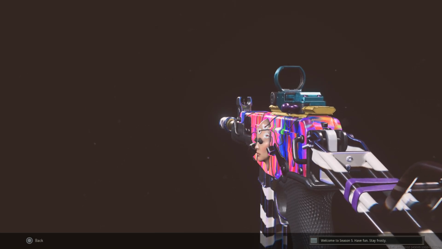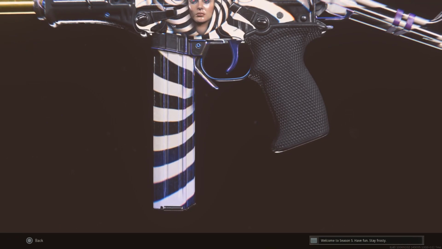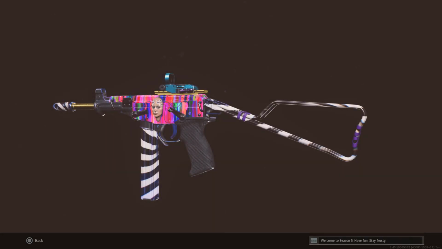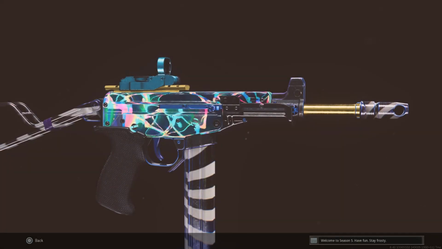Today I'm going to show you the best class setup for the new Close Quarters King, the OTS 9. This gun has the fastest TTK amongst all the full auto SMGs within 8 meters. It'll kill faster than the Mac, Bullfrog, MP5, and many more. It is a beast. And with this class setup I'm about to show you, you're going to dominate your competition.